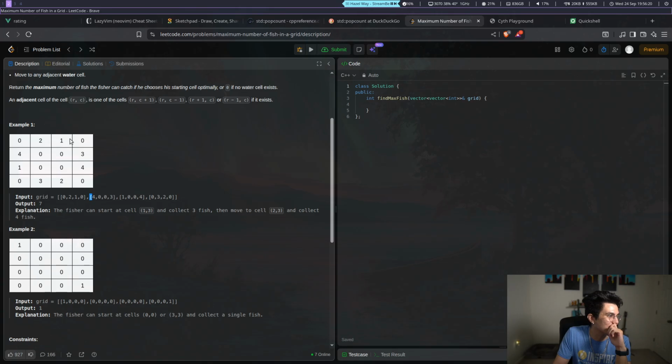I'm trying to figure out if there would be an issue if there's an island where you couldn't visit all the cells, but I think no matter where you start, there will be an optimal location.